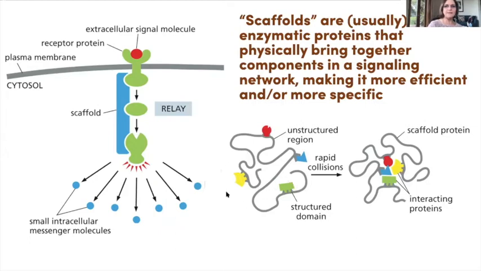And by bringing these specific components together in space, the scaffold can basically shunt the effects of this signaling molecule down specific potential pathways, which can greatly increase the efficiency of signaling because all the components are already together and they don't have to diffuse around and find each other, they're already there. And by binding to a specific subset of possible downstream effectors, a scaffold can basically determine which way a signaling pathway will end up affecting a cell's physiology.